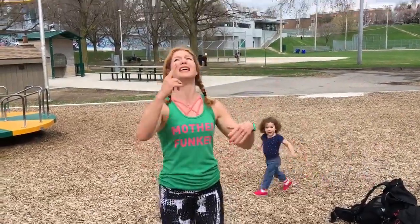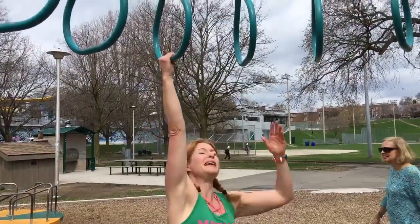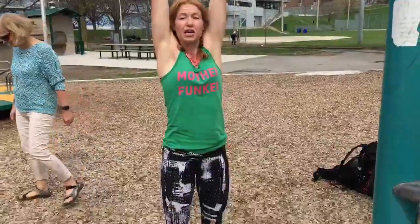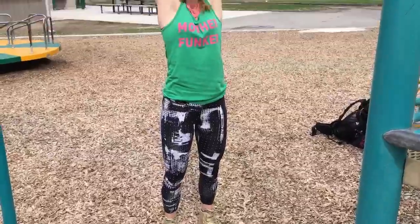So step number one: one of the biggest factors of people not being able to do pull-ups, especially women, is grip strength. So you can help yourself out by wearing gloves, for example, and especially if you've got lots of mad bling on your fingers, it can hurt. So grab some gloves. Step number two is going to be just hanging. Practicing hanging your body weight and practicing your grip, you're just hanging, okay?